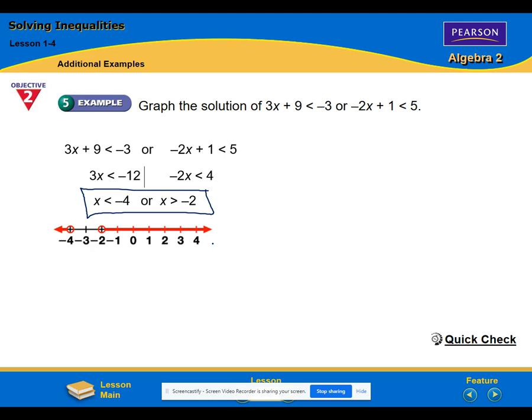Let me ask a similar question that I did in the last one. Can you think of any number that is both less than negative 4 and also greater than negative 2? That number doesn't exist, right? Because if a number is already less than negative 4, it can't also be greater than negative 2. If it's less than negative 4, it's to the left of negative 4 on the number line. It can't be greater than negative 2. And therefore, you're not going to have the segment coming together. You've got them going apart. A number is either less than negative 4 this way or greater than negative 2 going the other way.